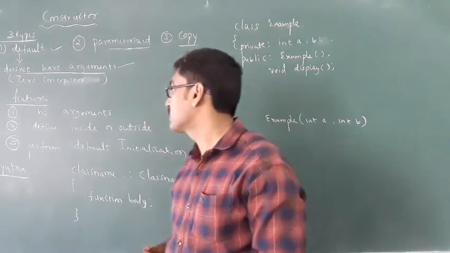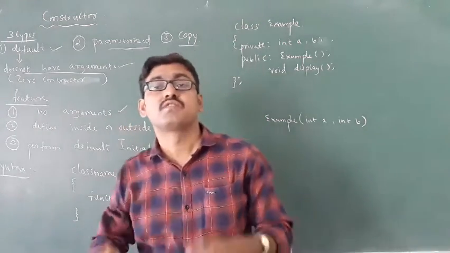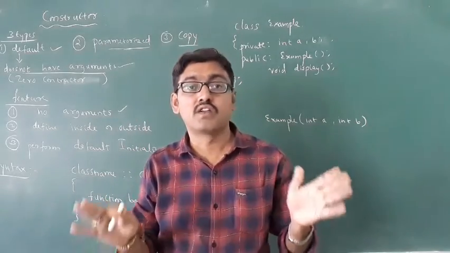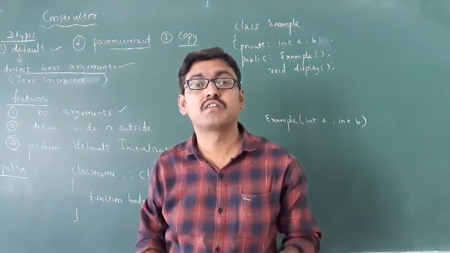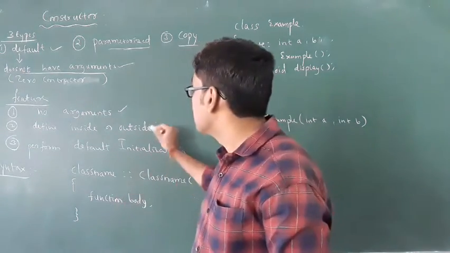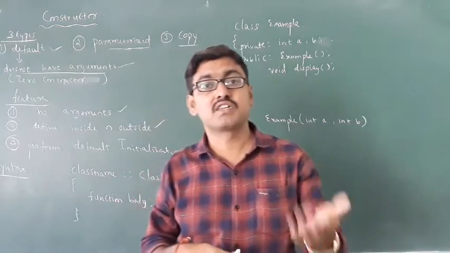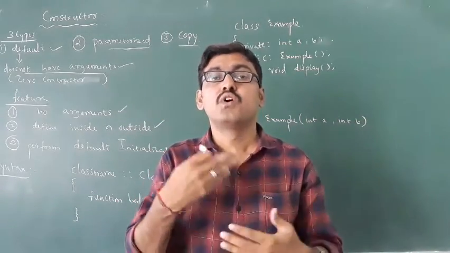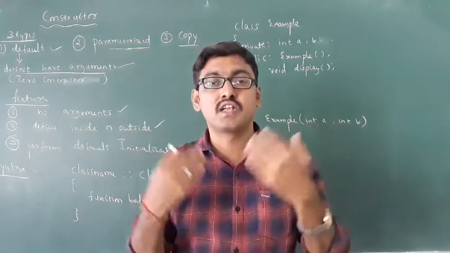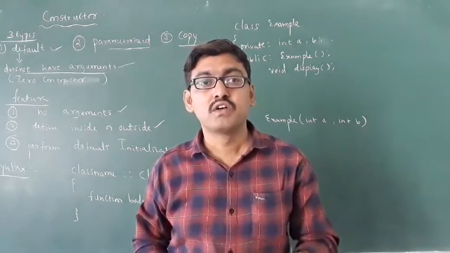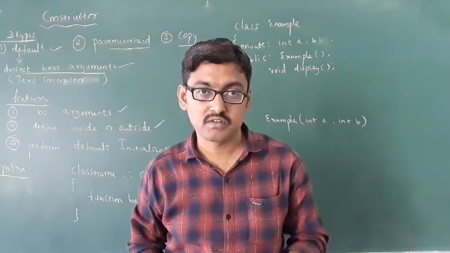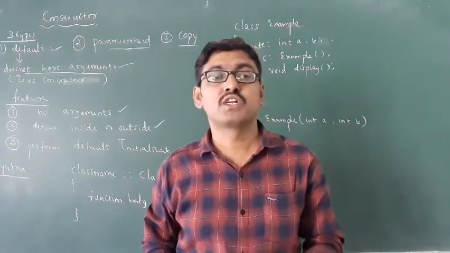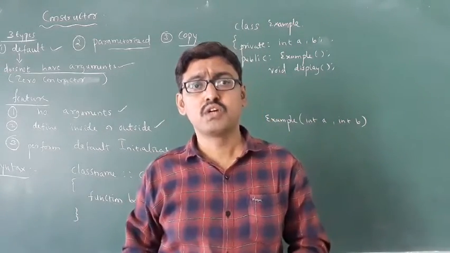A default constructor does not have any arguments; that is the first feature. Then you can write a default constructor inside the class and also outside the class. You can write it inside the class, and if you want to write it outside the class, you must use the scope resolution operator. This you have to remember.